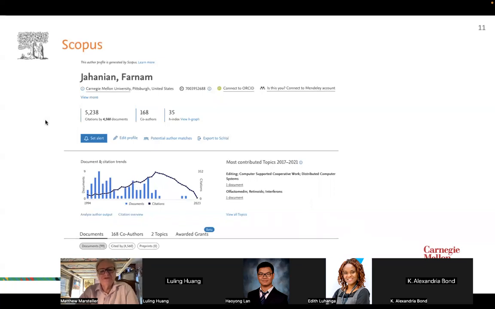Now here he is showing up in the Scopus database. This is also algorithmically generated, but usually with a bigger database, a little more thorough. We see 99 documents in here. And we see a little more interplay with the data and some visualizations that might be helpful. So this is a good example of what you can do. There's a beta there for awarded grants. It tracks patents, conference literature, journal literature, very important for a computer engineer like Farnam. And you can see as a university president, as his administrative duties increased, his publications have dropped off a bit. I think we'll give him a break. He's got a lot to do, right?